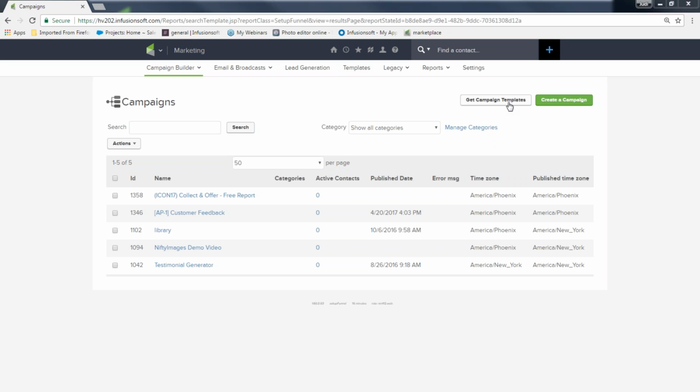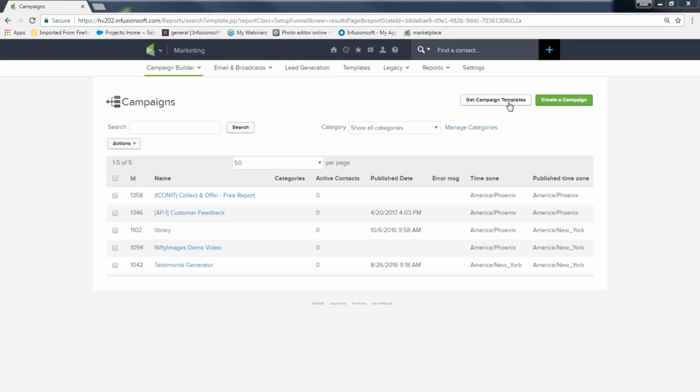Now, it's kind of like, what am I going to search for? What do I want to do? If you put in the words ICON17, it's going to bring up a library of our newest campaigns. Some are Get Referrals. Some are Capture New Leads. Some are Customer Welcome Plus Wow. But you can go in there and search for anything, birthday campaign, register for an event campaign, and that campaign will appear and you can install it right into your Infusionsoft application for free.